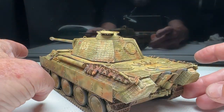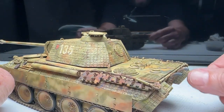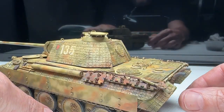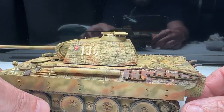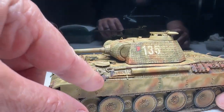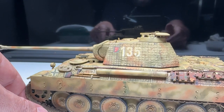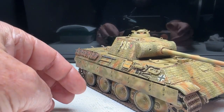On the mufflers, I used a little more of the blue right here. It just gives it a metallic, irony, hot, burnt, sooted look, but without just being black. I don't want pure black. And the tracks, I just like the way the tracks look. I added some rust on the shovel, the pick. The tow cable has rust on it. And yeah, it's starting to look like I want it to look.